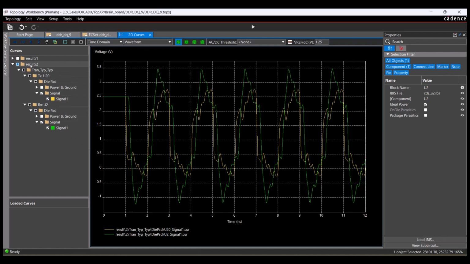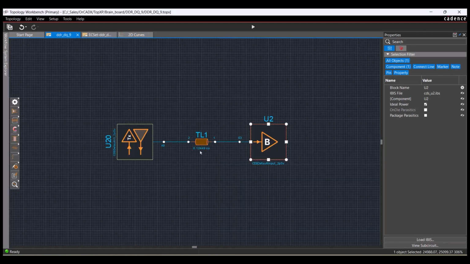So this is one simulation run that shows you the transmitter, U20, and its signal there, and the receiver and its signal right there. So this is basically effectively now allowing you to visualize what that signal looks like with a few transition bits going from driver to receiver with this propagation delay for a single bit.